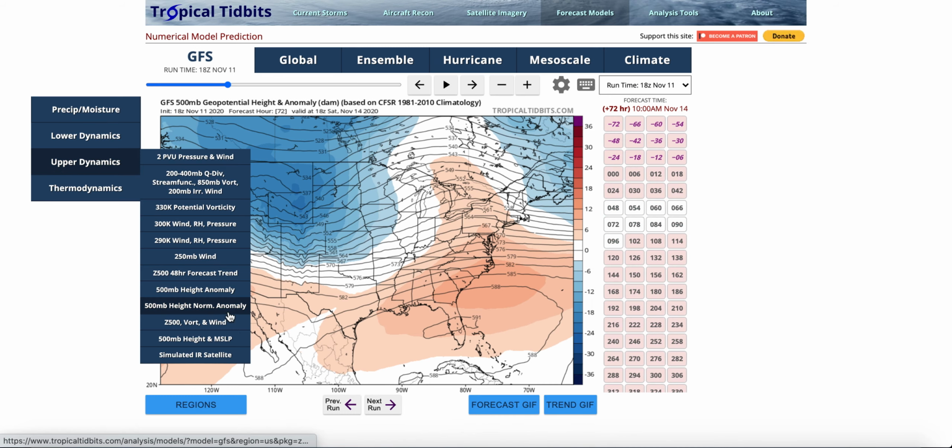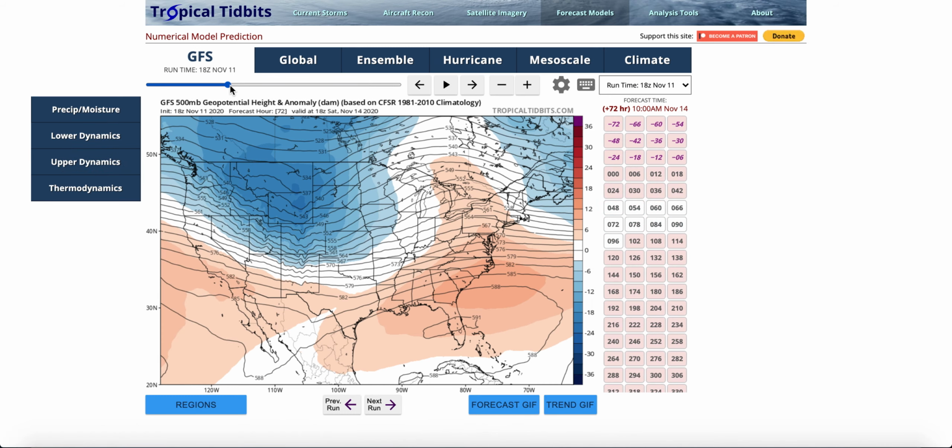If I were to go to Upper Dynamics, Height and Anomaly, with this storm, this is on the night of the 14th, Jackson Hole is sort of situated right in the epicenter, like the middle of the storm, not quite, but it's going to get hit a lot harder than Telluride down in southern Colorado, for example. So if I had the option to go to either Jackson Hole or Telluride for this storm, I am definitely booking a ticket to Jackson Hole.